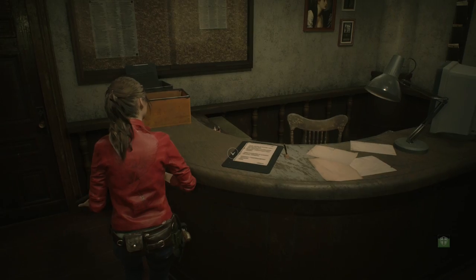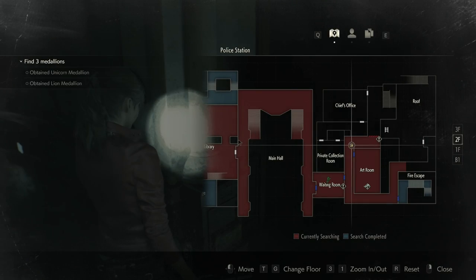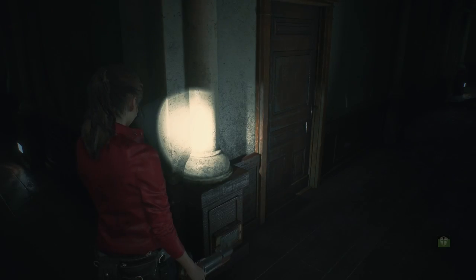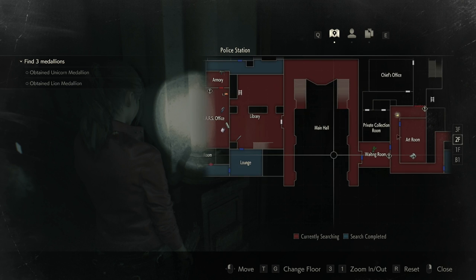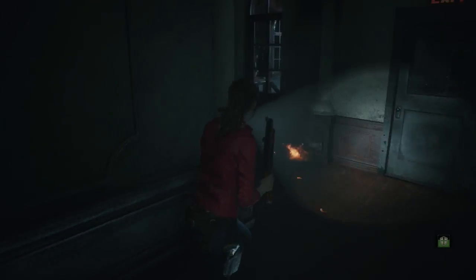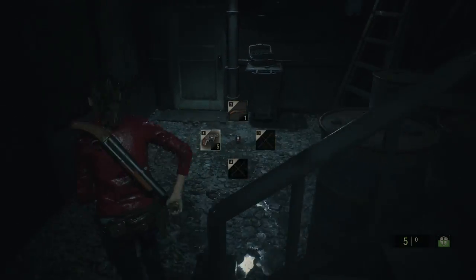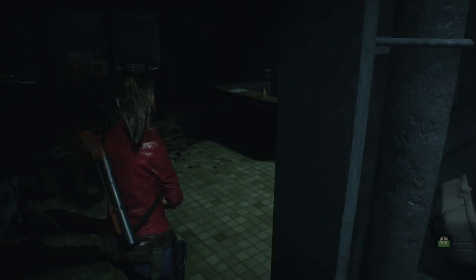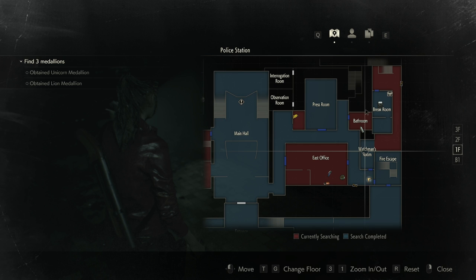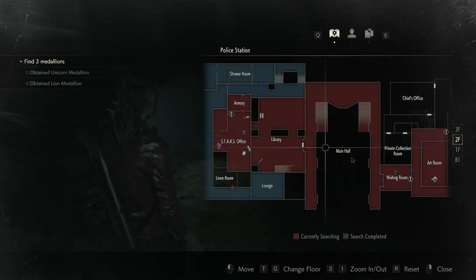We never got to do anything with this orphanage with Leon. It turns a museum into a police station. Okay, so we've been in here. This is blocked off. Is the key? No, the key's not done with. I'm gonna have to go down and around. We can grab a couple of things while we're here. This is so freaky. I hate this chase.